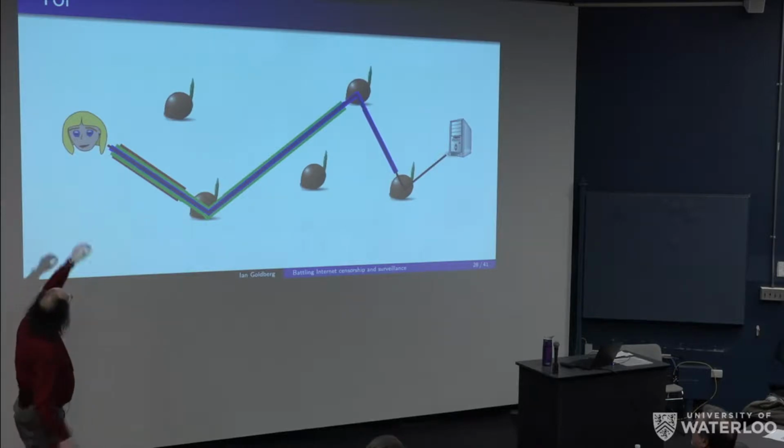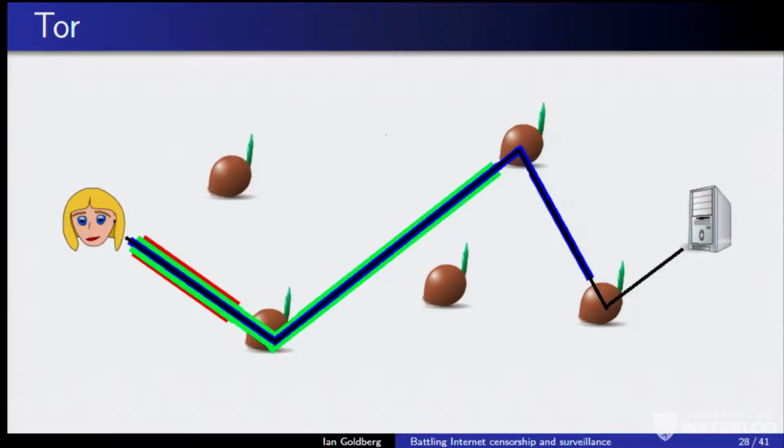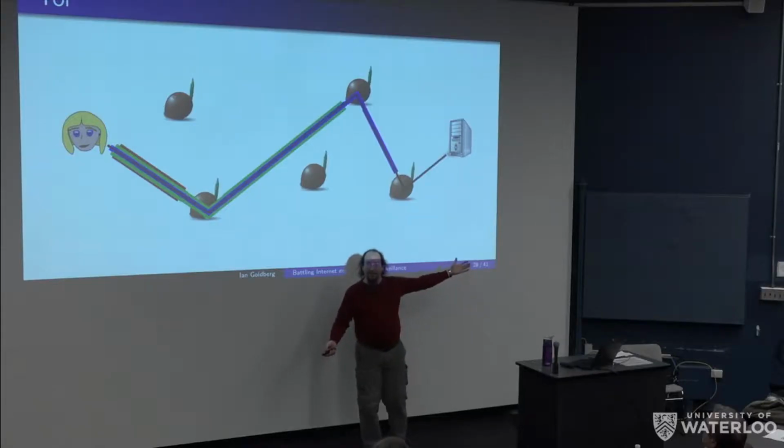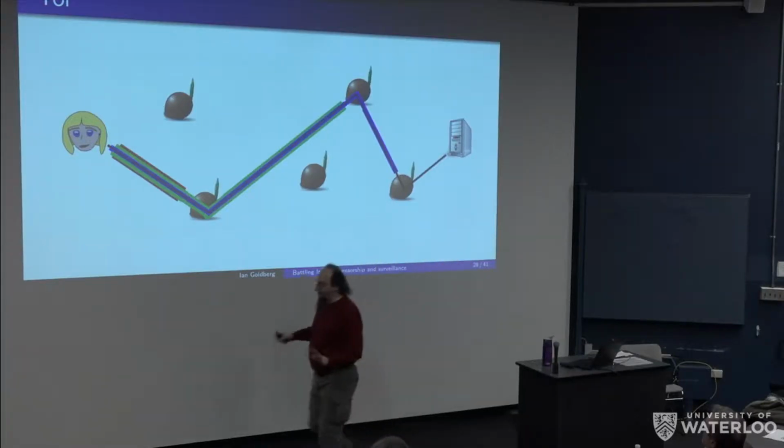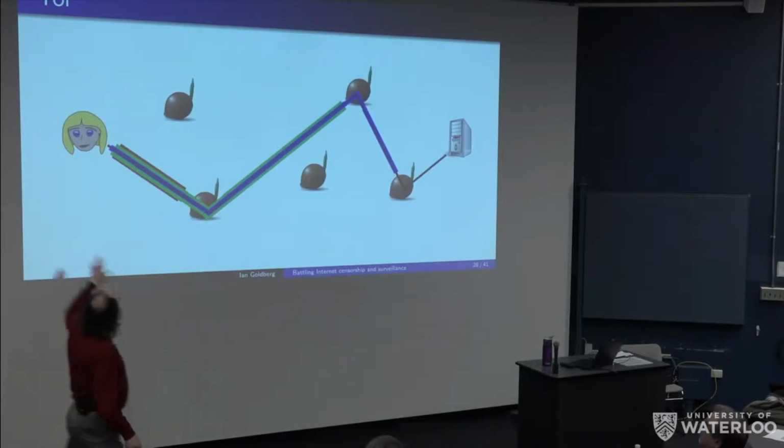Okay? And the different colors here represent different layers of encryption. Okay, so all these communications are encrypted, and Alice creates this colored circuit to the last of the 3 routers, and then tells that exit router, it's called, please connect me to this web server. Okay? And then this connection doesn't have any cryptographic protection from Tor. Hopefully Alice is using HTTPS, of course, but that's not something Tor provides. Okay? So now, who knows what?